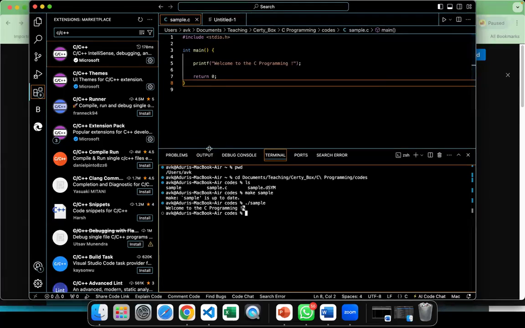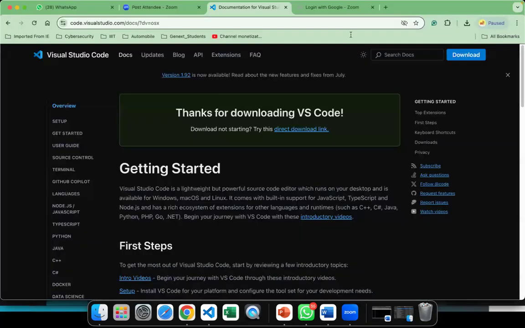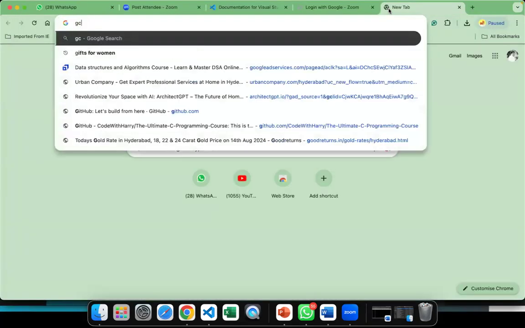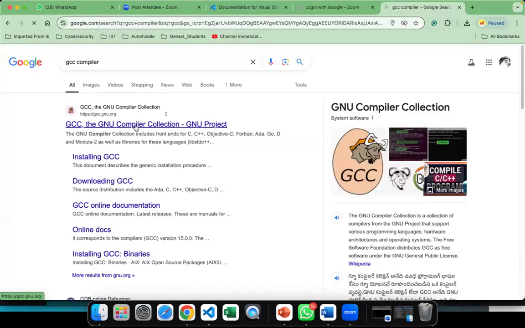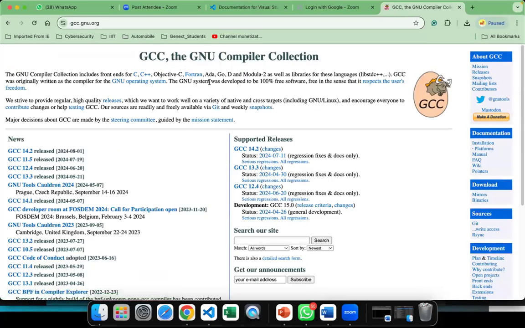Okay. So, sir, how to install? Most of the people don't know, right? Where is the GCC compiler used? So you just have to use the GCC compiler, and this is the compiler platform. GNU is an organization. They have developed this. You just have to take the latest version, just download, and again click on continue, next. Just install it. Okay. Once you install it, that's it.